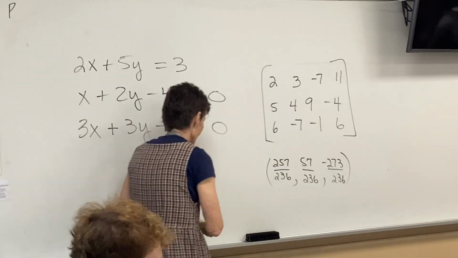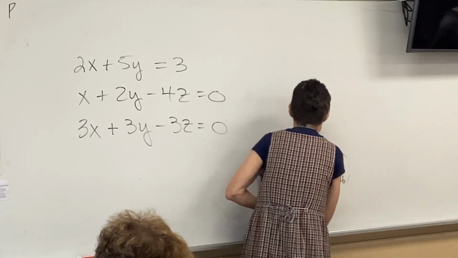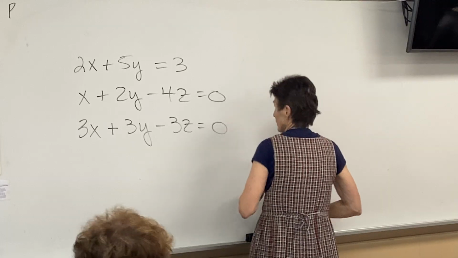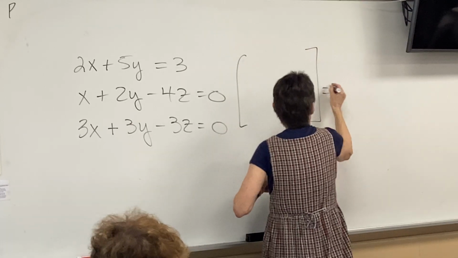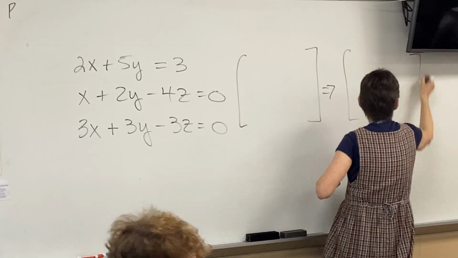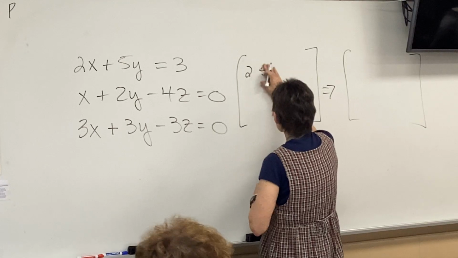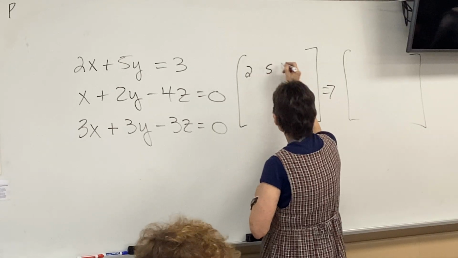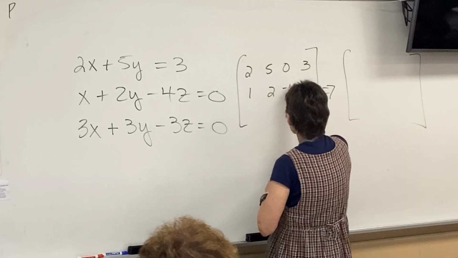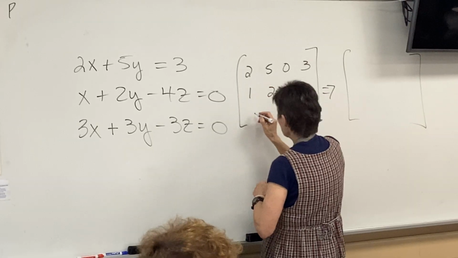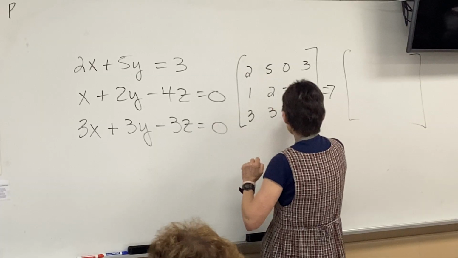So first thing I want you to do is write down the matrix you're putting in. I forgot to write down my matrix that came out last time, so I'm sure to do it this time. Remember, if something is missing, we are putting in a 0. And if there's a 0 there, we put in a 0 too.